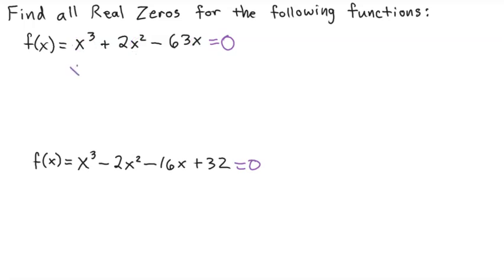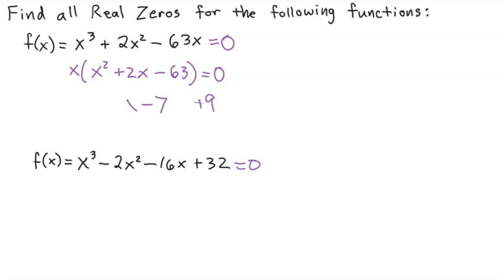So this is now going to become x times. We're going to take one x out of x cubed, and it's going to become x squared. We're going to take an x out of plus 2x squared, and it's going to become just plus 2x. We're going to take an x out of negative 63x, and it's going to become negative 63. And that's going to be equal to 0. Now, this is factorable by product sum factoring. There are two numbers that multiply to negative 63, and they add up to positive 2. Those two numbers are negative 7 and positive 9.